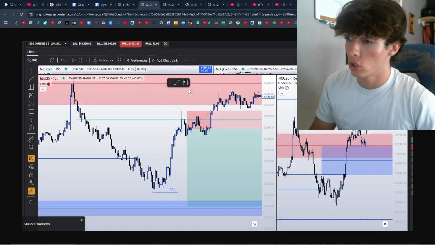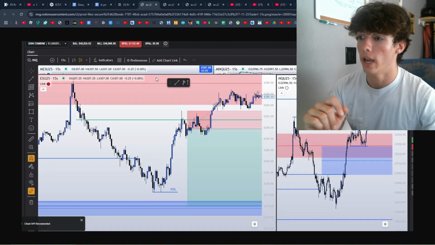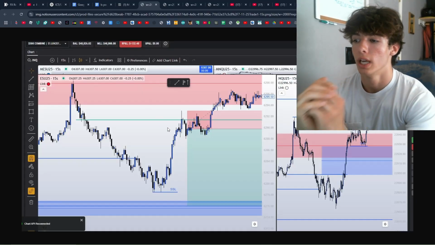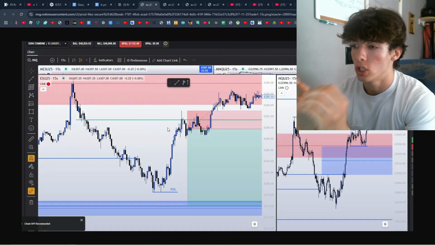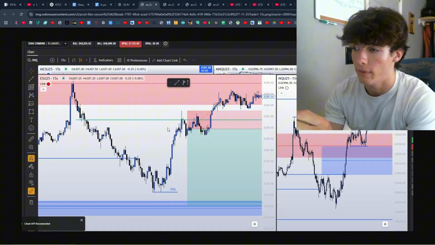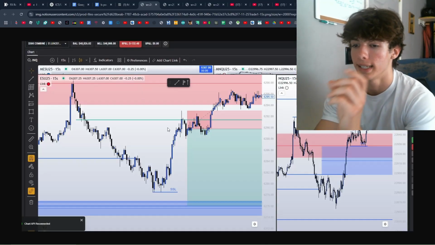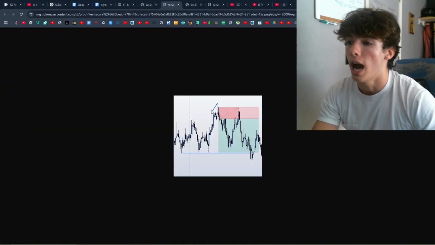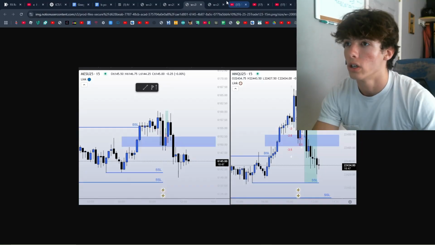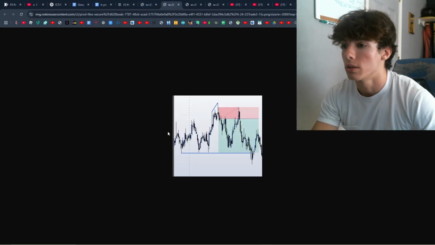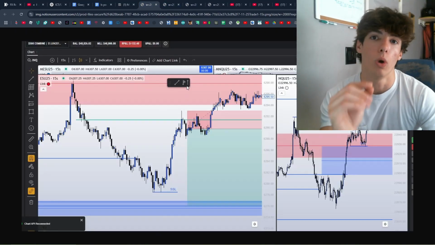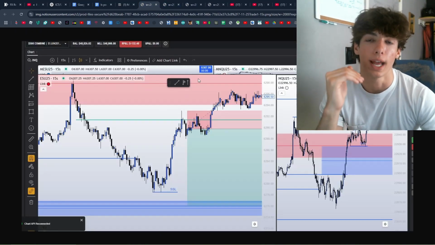So let's identify first two losers, right? This one, I was way too zoomed in. I recognize that as my issue, but one thing we can also look at here is how, like I said earlier, I took this with the market maker model having the buy side of the curve being a complete imbalance. There was really no generated liquidity except these two small equal lows here. This is something that if we look in either this loser or these winners, there was none of this. It was complete generated liquidity on the side. But if we look here, it's a complete imbalance. That is one thing that a ton of my losers have in common. I can get rid of that immediately.